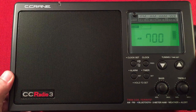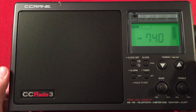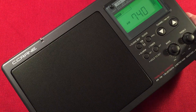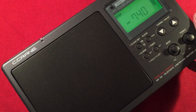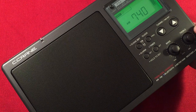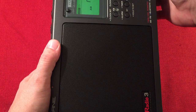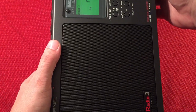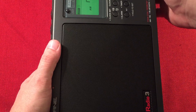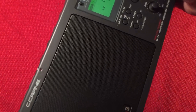700 WLW, Cincinnati, Ohio, 300 miles. Just going to go up the band real quick here and spot some further stations I like to listen to. Okay, 740 here is Zoomer Radio, CFZM, Toronto, Ontario, 460 miles. I always like listening to that. This is WSB Atlanta, Georgia, 630 miles. Coming in kind of weak. It was coming in stronger earlier.